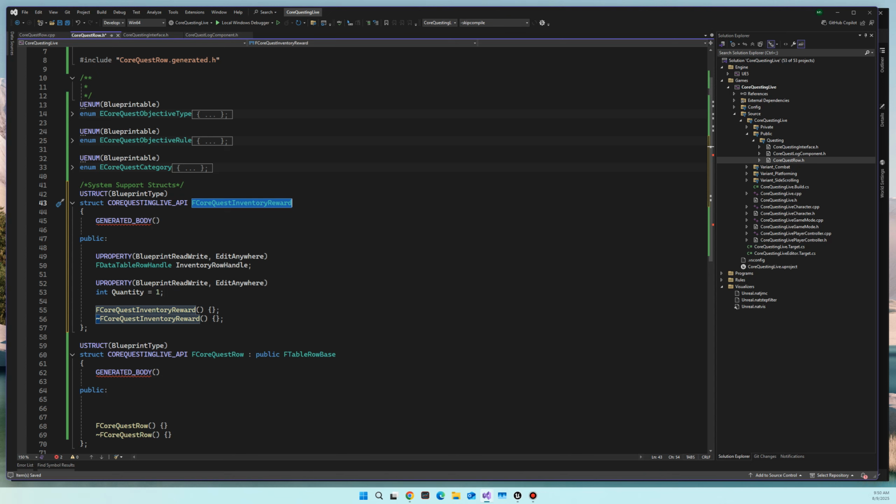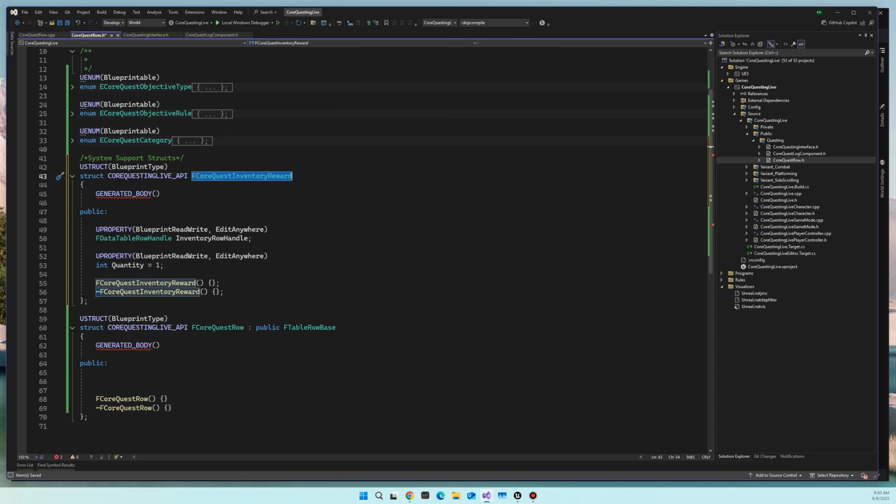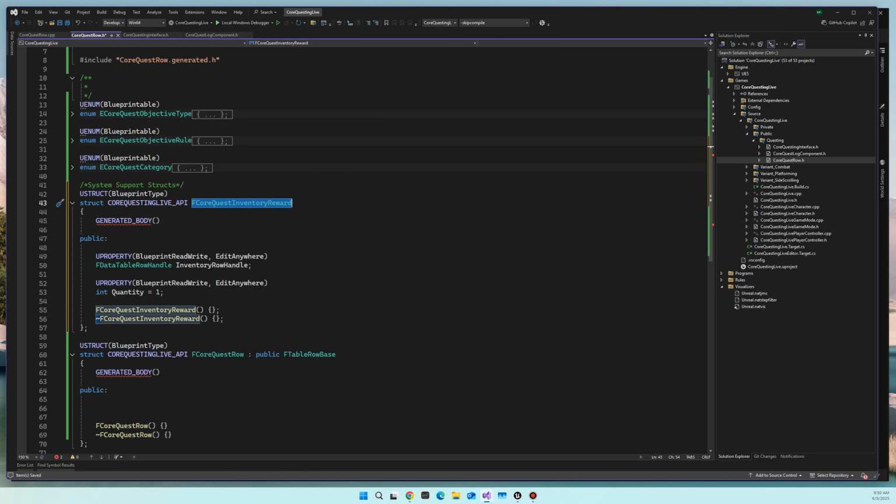And usually, in some quests, you get a reward which is coming from your inventory. So I created this little structure to help manage that for us. Most inventory systems are on tables, so again, you're going to see this a lot, which is the data table row handle. What this does is it allows you to point to the inventory table as well as the item on the table that you want to associate, and then you can put a quantity here.